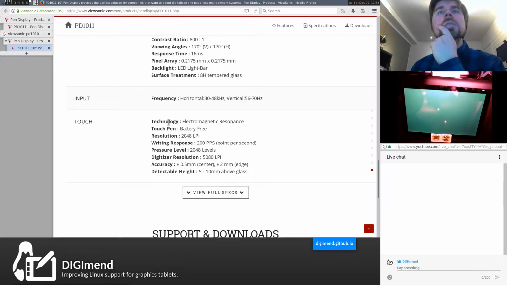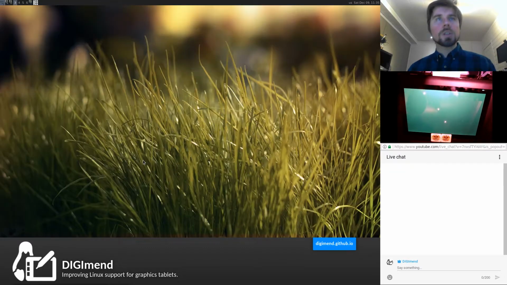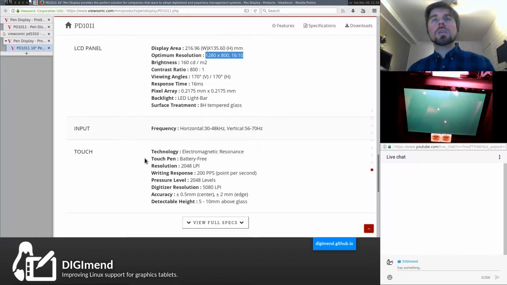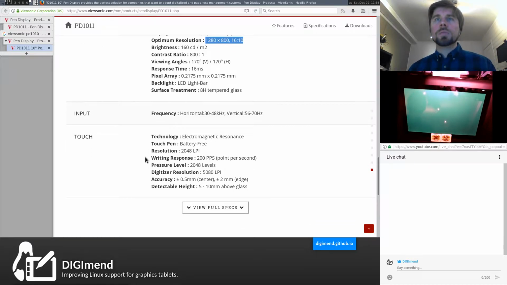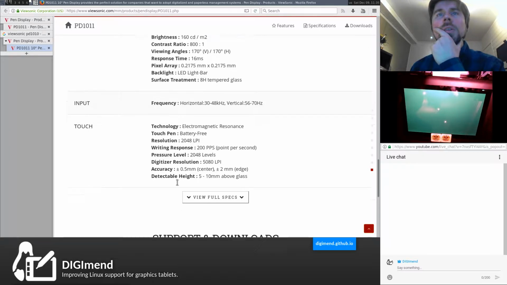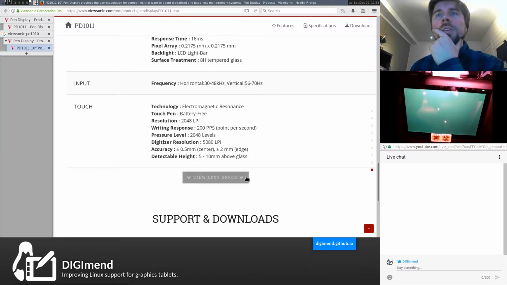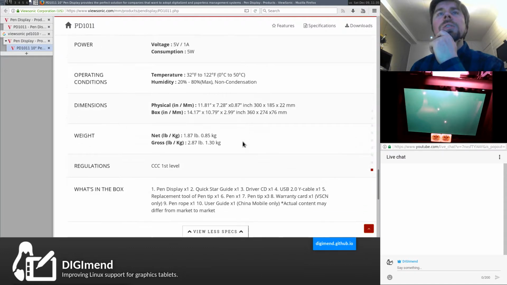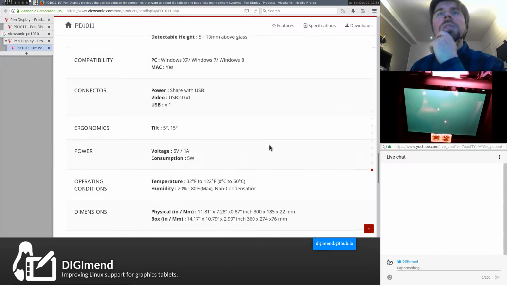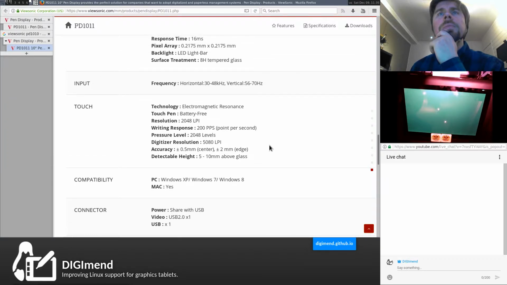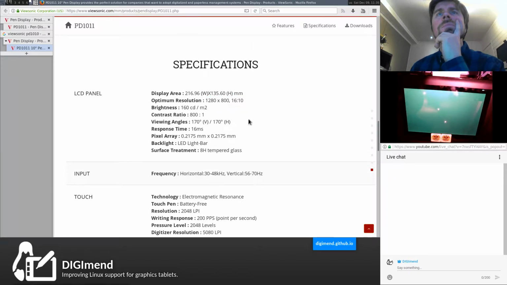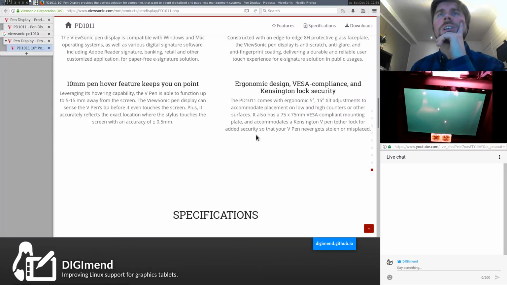Input. Touch? It has touch? What? Doesn't have touch. No, that's for pen. I've done millimeters. That's display area.